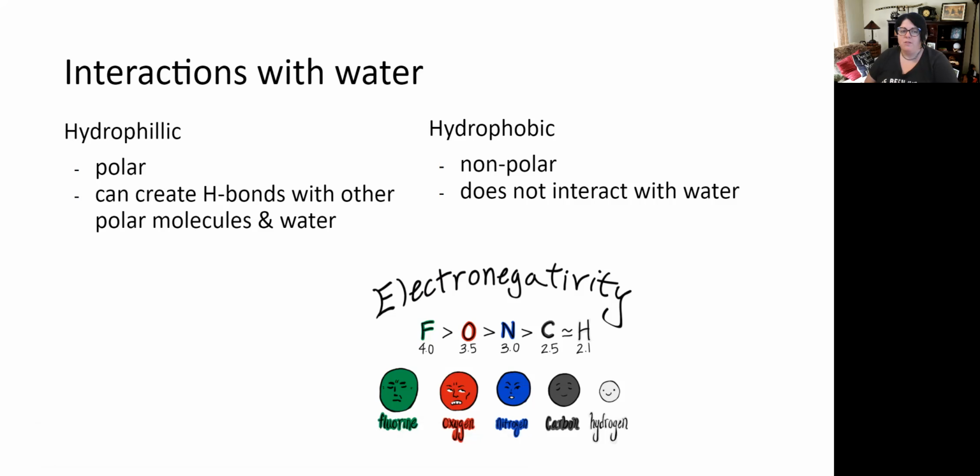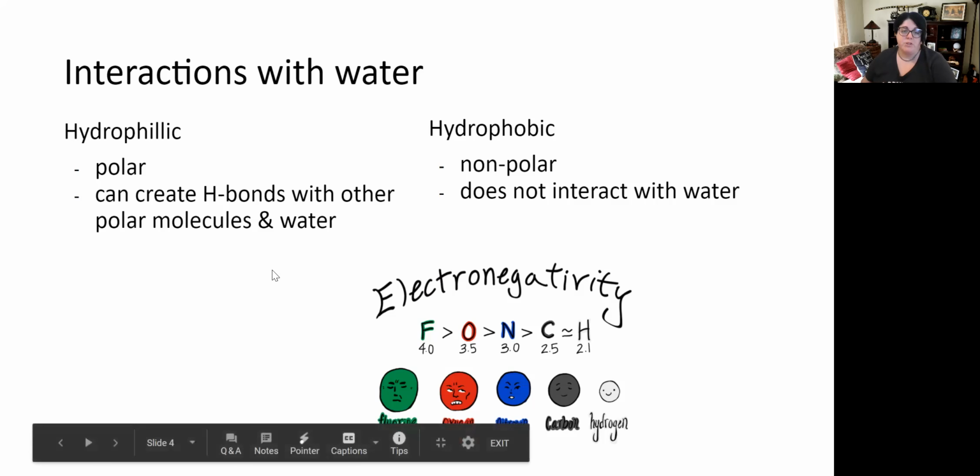Now, think of one of the most common polar molecules that we see in our cells: water. So we also characterize molecules by whether or not they can interact with water. Polar things can interact with other polar things. So any of the molecules we see that are polar, we also consider hydrophilic, which means water-loving, so they can interact with water. On the other hand, if they're hydrophobic, think water-hating, they don't have any of those partial charges from their electronegativities, and so they would not have any way to interact with the water by their charges.